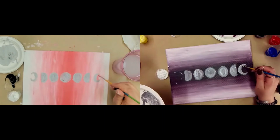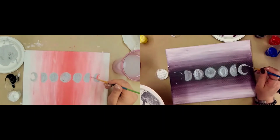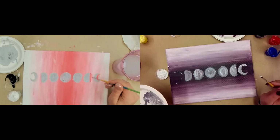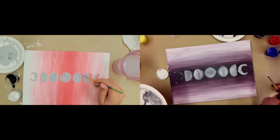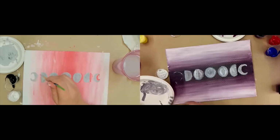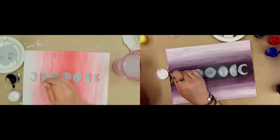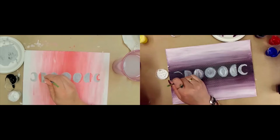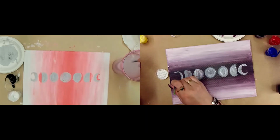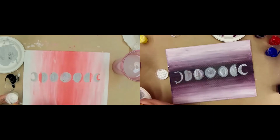imaginary thing. So you can go in and finish your moons with another color, or just create the shadow with the darker, solid original color. Or you don't have to do that too. It is your painting. Do whatever you feel.